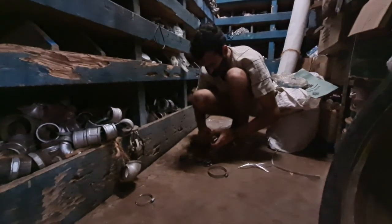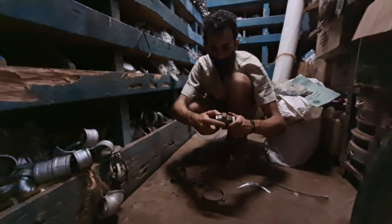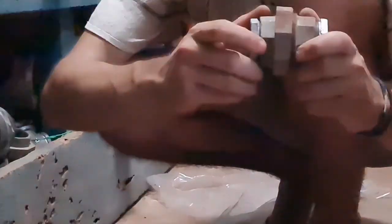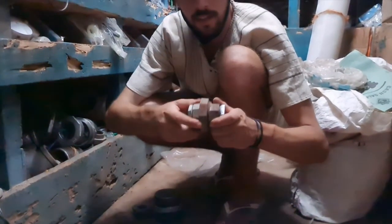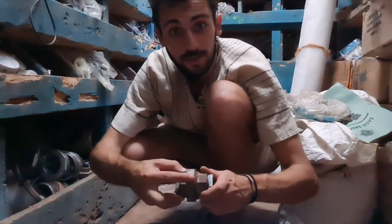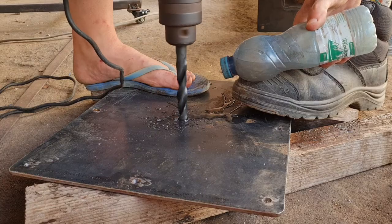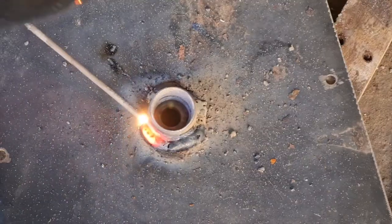Okay, what are we looking for? We are looking for a fitting that can allow us to attach the mold to the extruder without us having to rotate the whole mold around the extruder. That would be very annoying, and so this does that. And we got a new spanner!